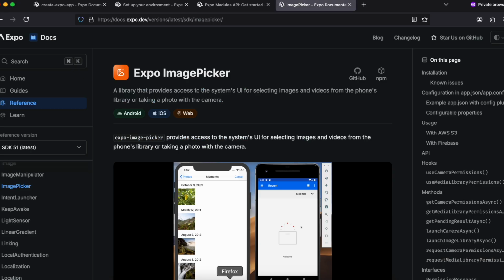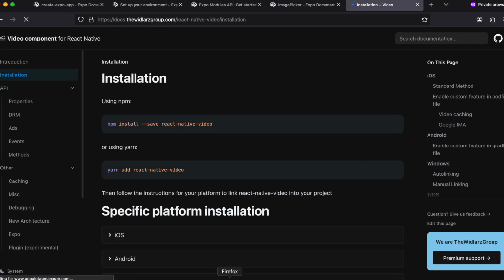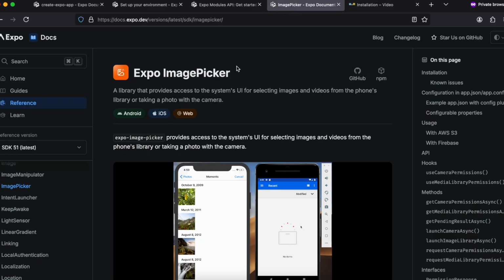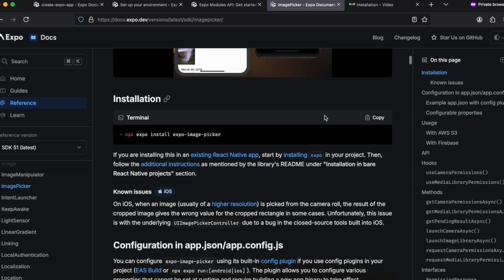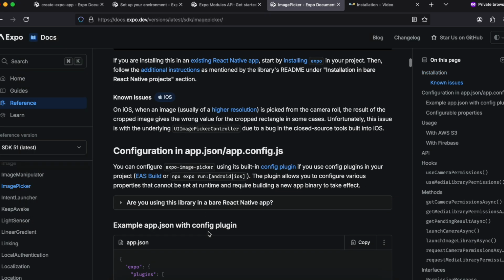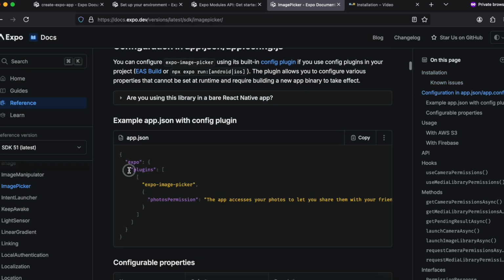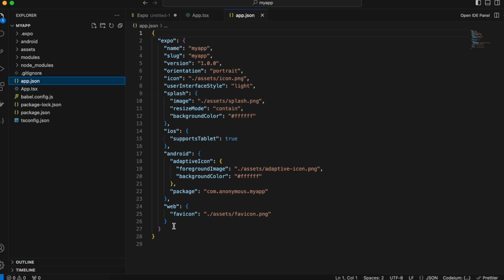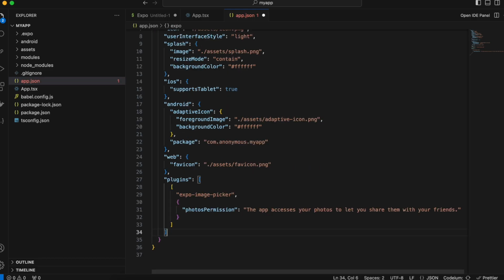So this will help us to play the video once our transformation has been done. So we require this particular library as well. So I will just install this. Okay, I'll copy it. I'll go to my terminal again and I'll just run this. Once that is done, we have to add this particular thing as well inside our app.json. So I'll just go to my app.json, and after web I will add it over here.